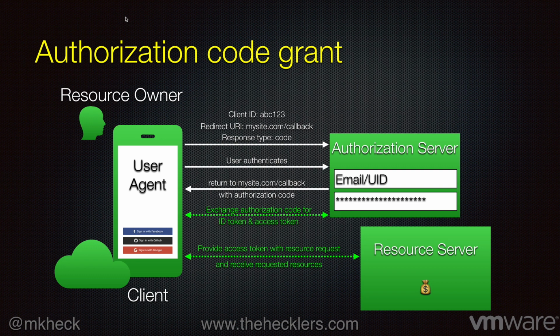And then once the authorization server says, oh, yes, you're authenticated, the happy path, it will return to the callback URL with an authorization code. The client then, not the user agent, so it doesn't hit your browser, it's not exposed, takes that authorization code and interacts with the authorization server directly, the back channel, if you will. And it exchanges that authorization code for an ID token, again, that authentication, and the access token, the authorization, which the client then provides to the resource server with the resource request, and hopefully the resource server will validate that access token, confirm that you have access to the resource you're requesting, and provide that resource.